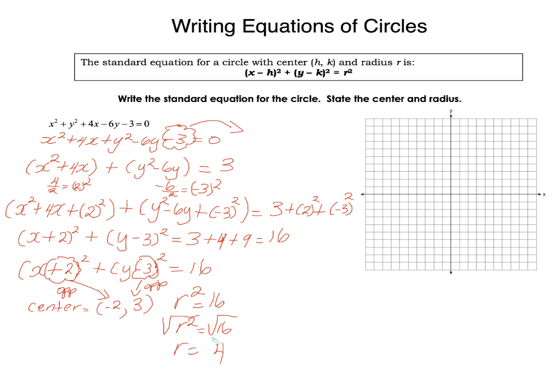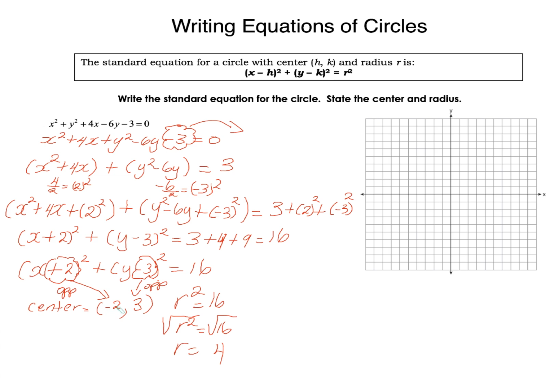Okay, so we did part 2. Now this is the final portion many students get incorrect on the test, when they have to actually graph the circle. They're going to ask you to graph the circle in which you're going to have to state the center. So you have to plot the center and then you have to plot 4 points.